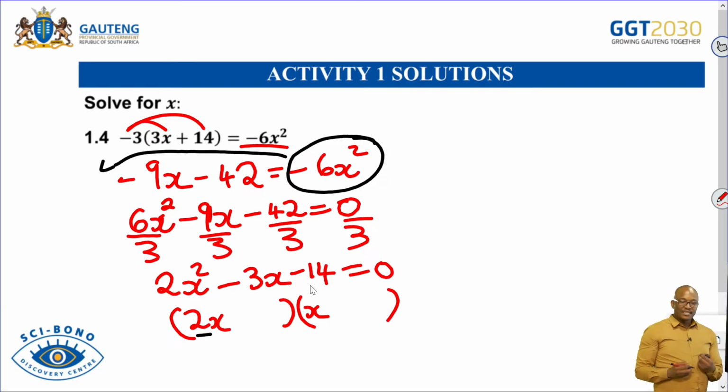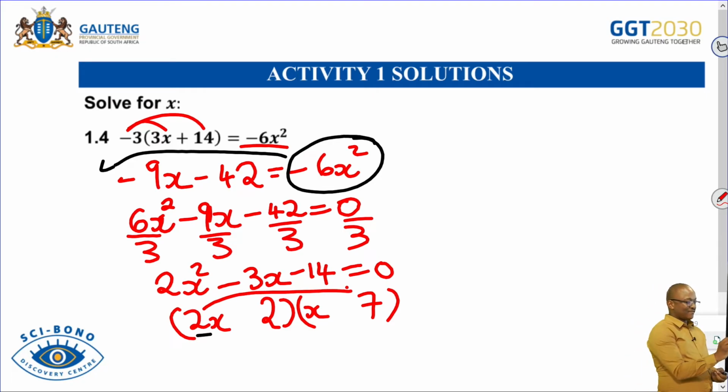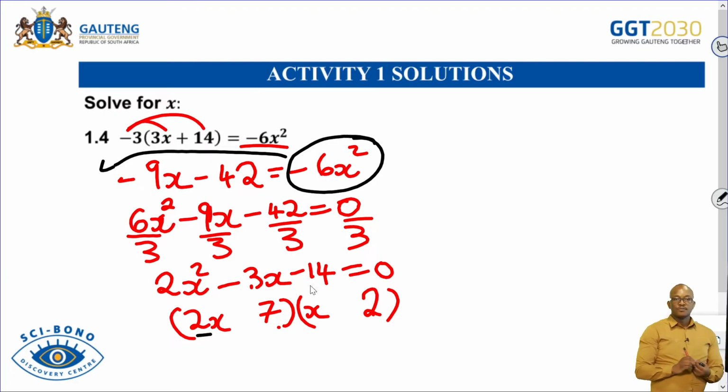So, let me try this. Trial and error. If I put 2 here and I put 7 here, because I said we can use 7 and 2 to get 14. Correct? If you're saying 2 multiplied by 7, you are going to get 14. And if you say 14 minus 2, you get 12. If you say 14 plus 2, you get 16. It means we don't get to our middle term. So now we can swap these factors. As we swap them, this side I will write 7 and this side I will write 2. Now let's test them if they can take us to our middle term.